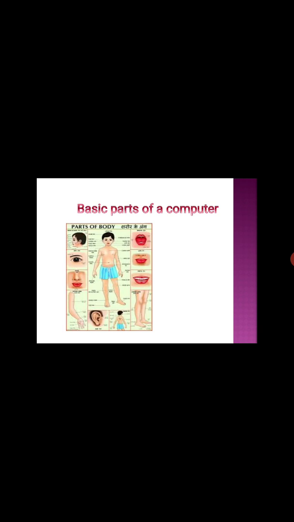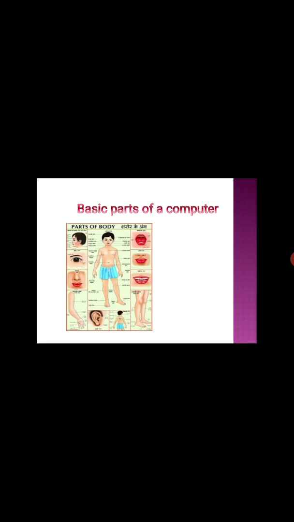So, as I have said, a computer is made up of different components. There are many components of the computer, but today I would like to discuss with you only the basic parts of a computer. All of us, being human beings, have different parts of the body. The different parts of our body function differently from one another. Similarly, the function of the parts of a computer is different from one another.